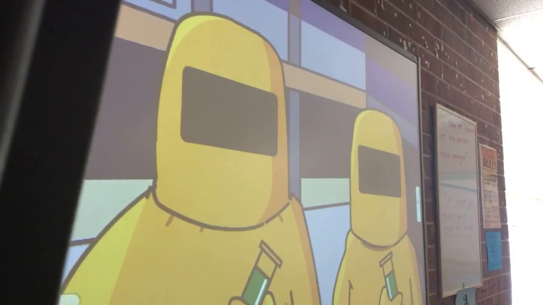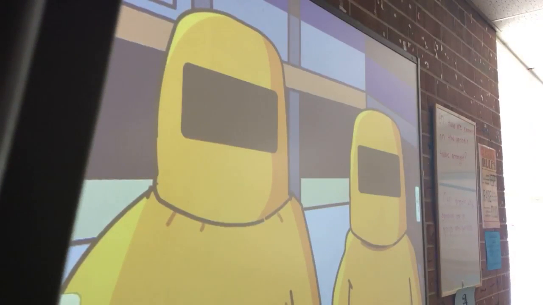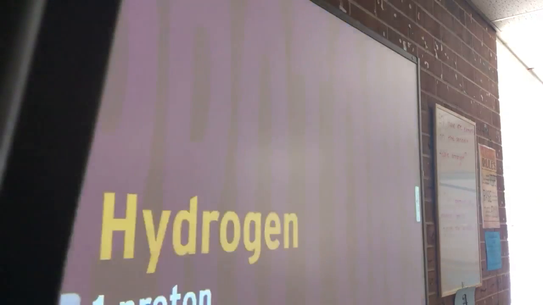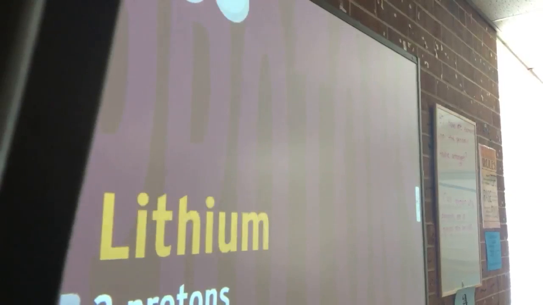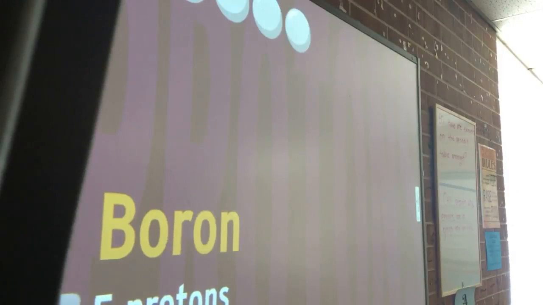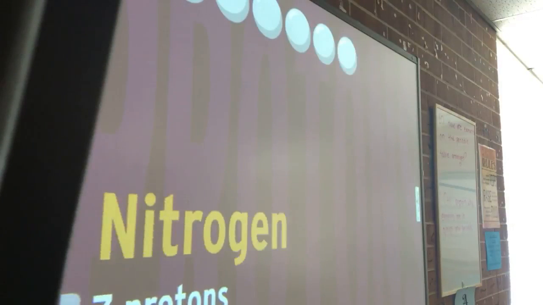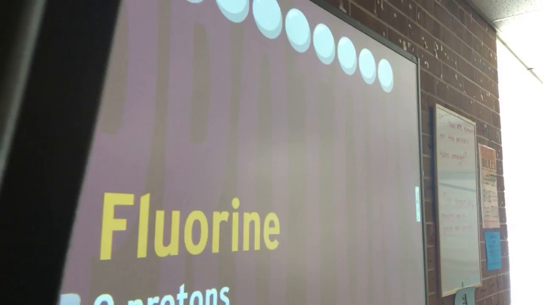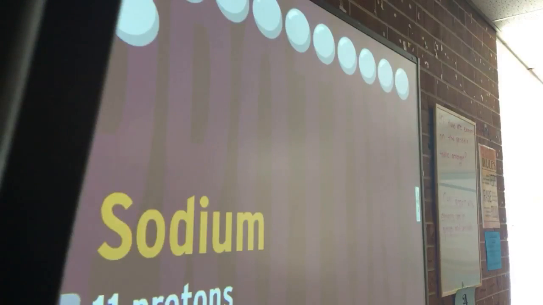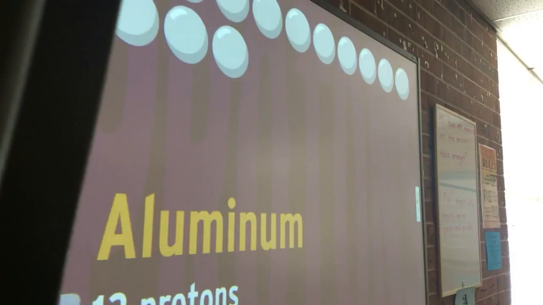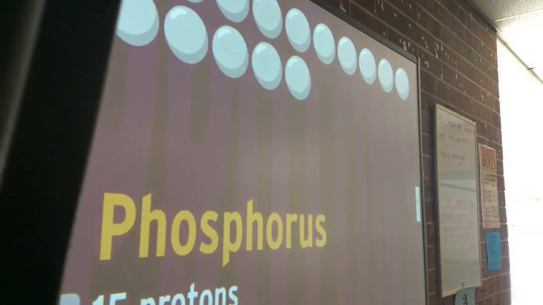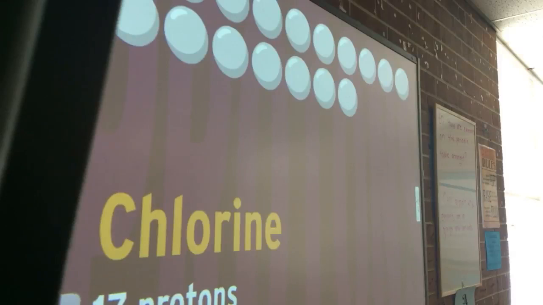Well, I've seen tables with elements going all the way up to atomic number 118, but any element above 92, uranium, is too unstable to occur in nature and has to be made in a lab. Another cool thing about this table is that because it's based on number of protons, and you can't have half a proton, scientists are pretty sure there aren't any holes in the table. Using an early version of the table, scientists were even able to predict the existence of elements like neon and germanium before they were even discovered.